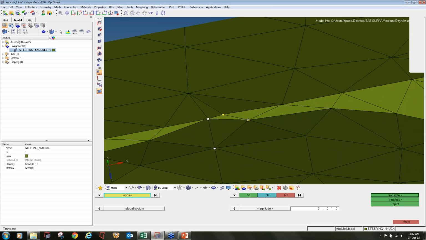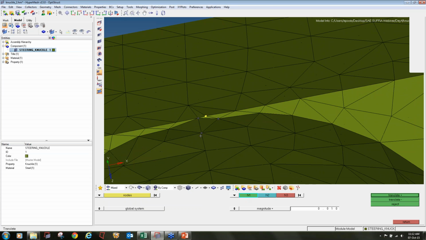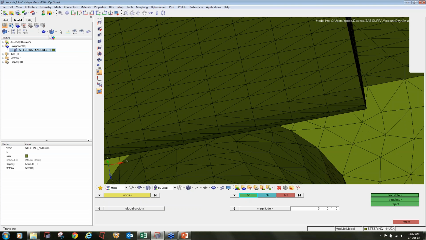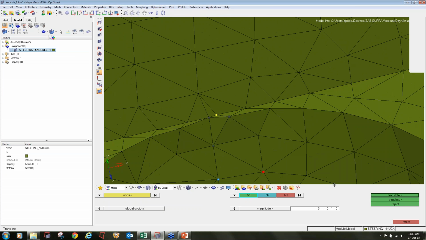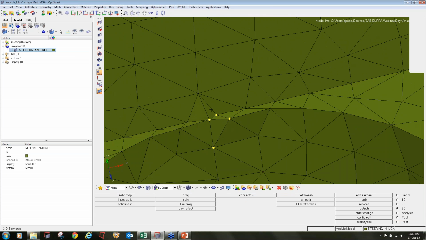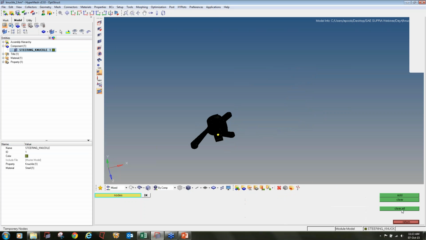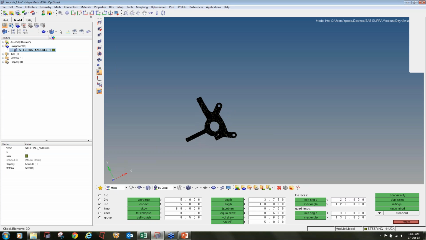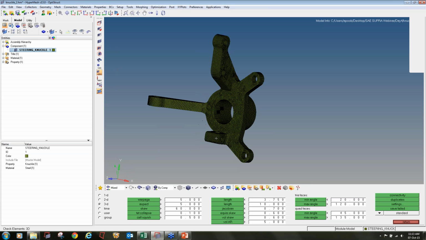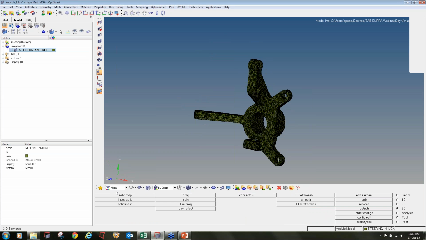I will keep these nodes translated on this plane. Say F10, TET collapse. So now all my elements are passing in TET collapse. That is the first requirement before doing anything, like creating rigids and all. First check the elements quality.